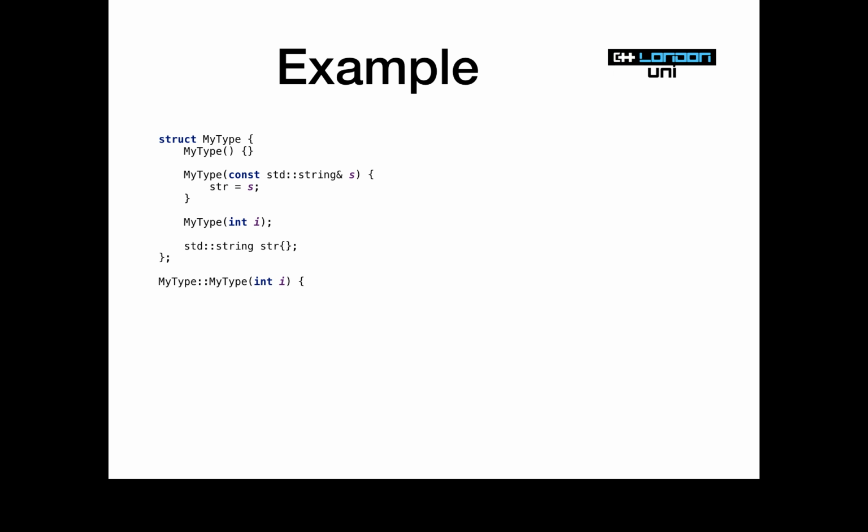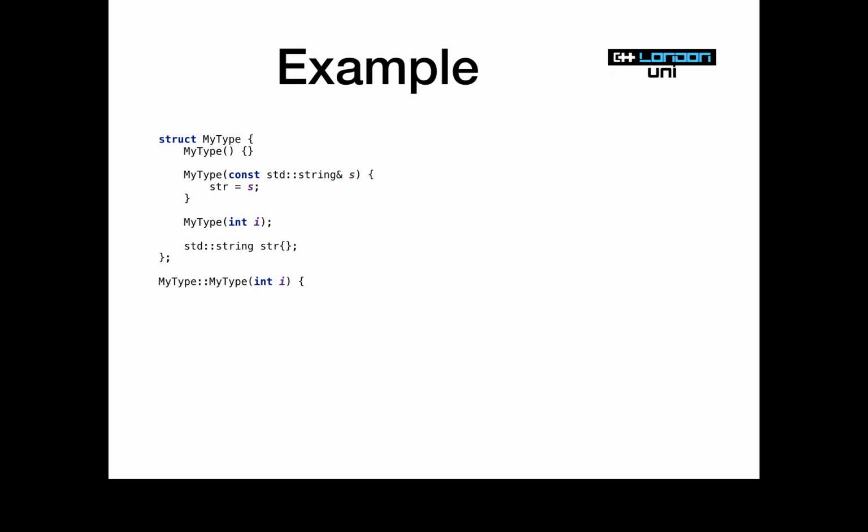Well, it still has no return type because it's a constructor. It's no return value, no return type. And we write it just as we would write any other member function. When we're writing the definitions of member functions, you remember we put the class name, and then colon colon, and then the function name. And that's exactly what we do here. In this case, the function name happens to be the same as the class name.